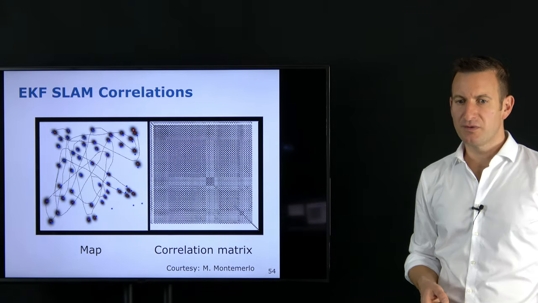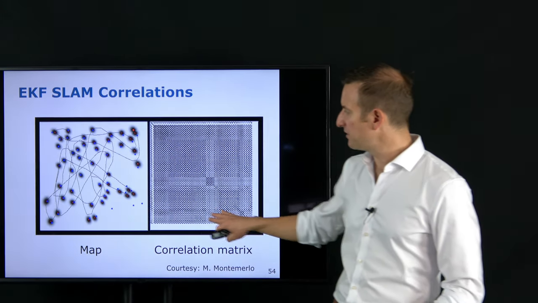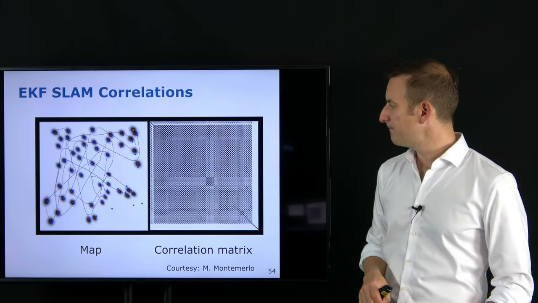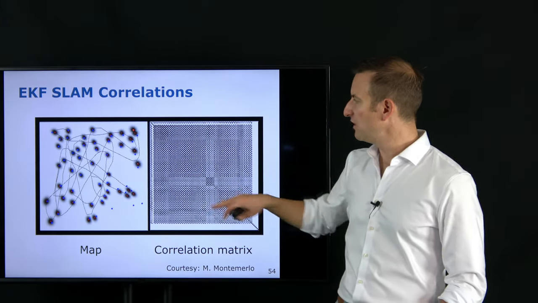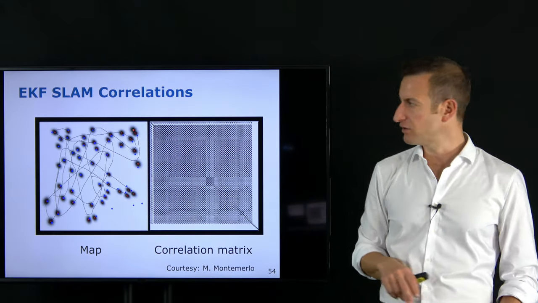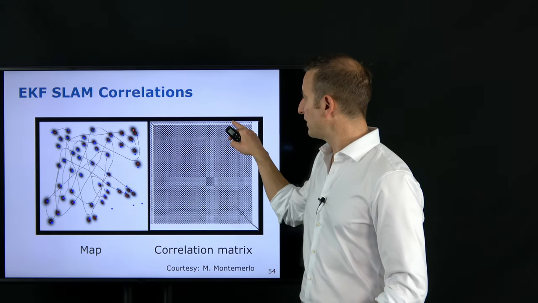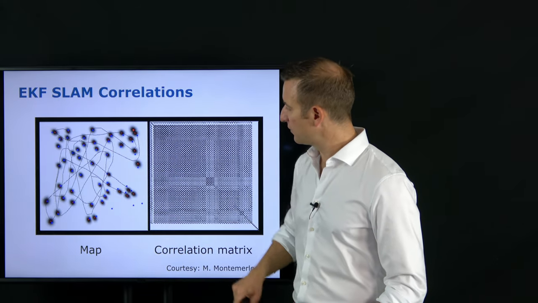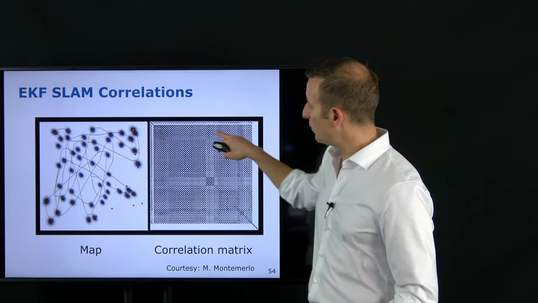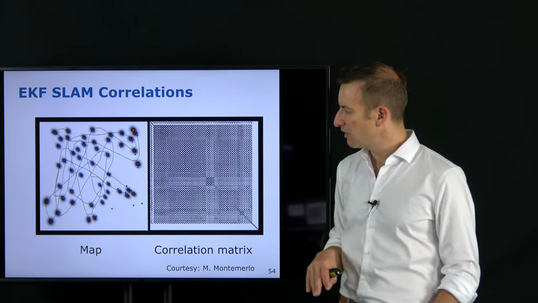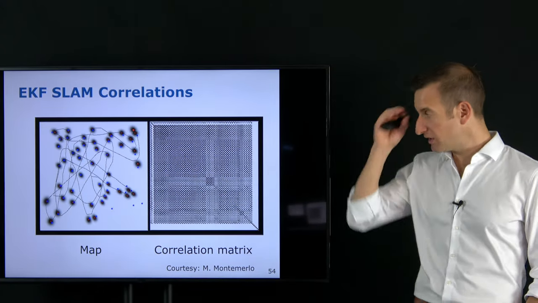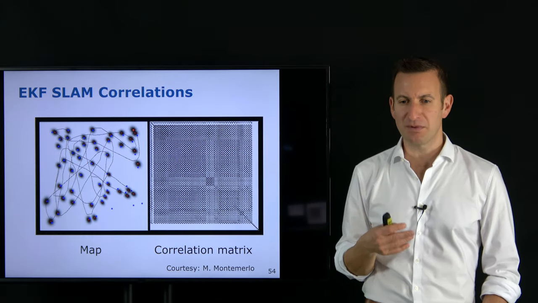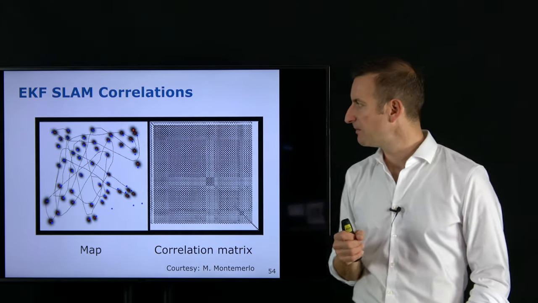And you can go further and further and map the environment until you have a fully filled correlation matrix here, which reveals this checkerboard pattern. So we can see here we have this x and y location of the platform, and then this white line here is from the orientation, and then we have this checkerboard pattern over all landmark locations. What you can see here is a checkerboard pattern, which can appear a little bit weird. Why would you get this checkerboard pattern?